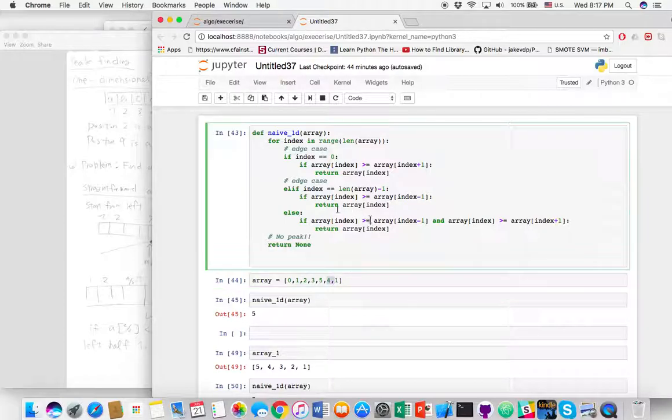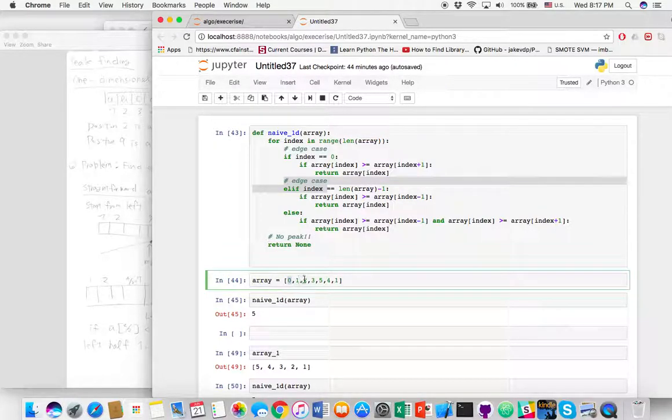And if the index is neither the first index nor the last index, we compare the value to the previous position and the index plus 1 position.